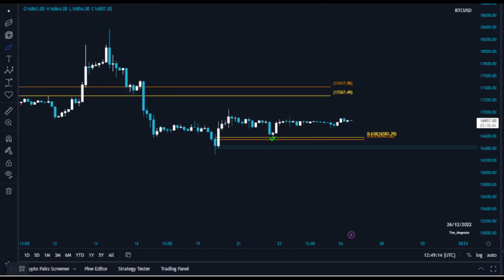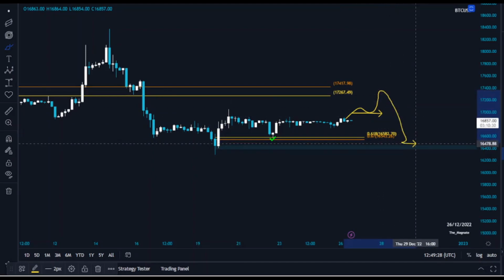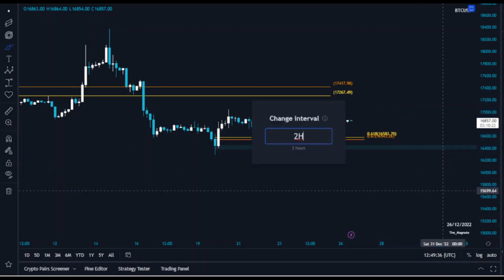So the current condition of the 4-hour time frame is heavily under the bear's control. Even if we break and claim $17,000, that will be consolidation, and as I said, that might give us a dead cat bounce. And then in the first place, losing this level of 16,400, we've got lower levels below us.